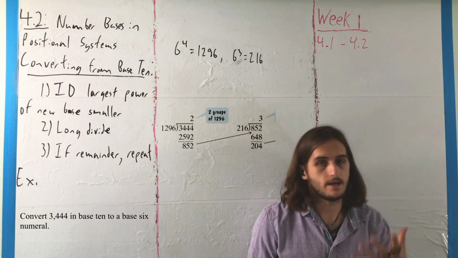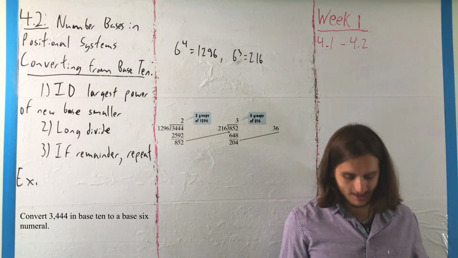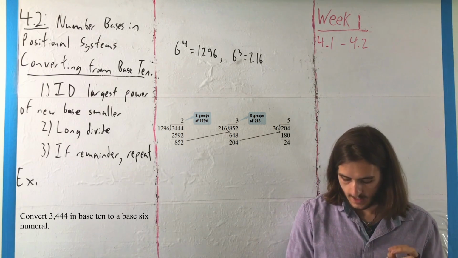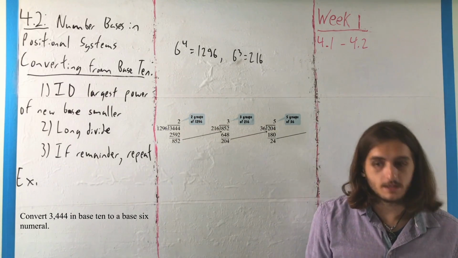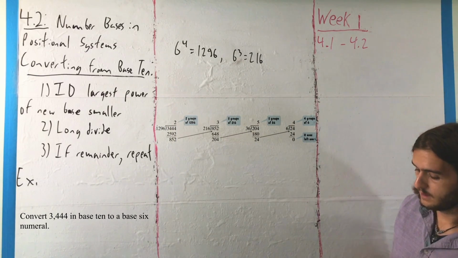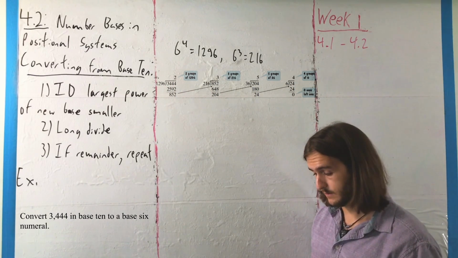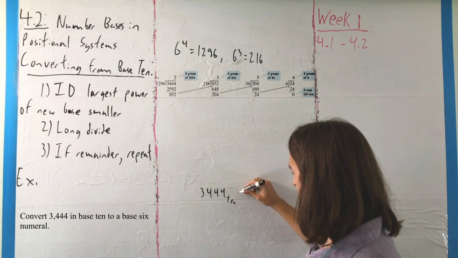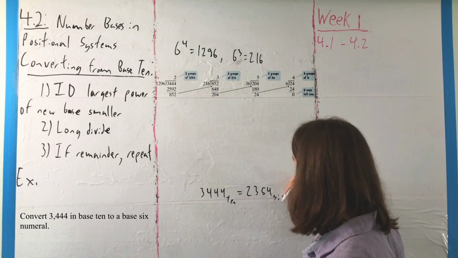And we're going to take that 204, and now because it's smaller than 216, we're going to long divide by 36. 36 goes into that at most 5 times for 180, we get 24, and then that 24 is going to have to be long divided by 6, power to the first, and thankfully that one does clear out because 6 times 4 is 24, so we have a remainder of 0, and because our quotients are 2, 3, 5, and 4, we get that 3,444 in base 10 is equal to 2, 3, 5, 4 in base 6.